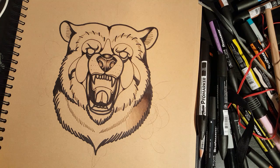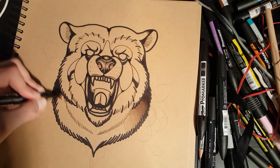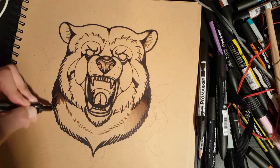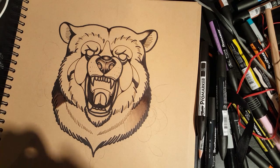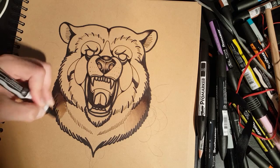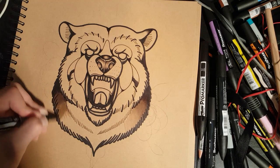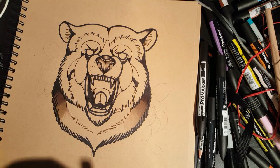And remember as well, on this paper, these markers will wet it, so it will originally come out darker and go lighter. Like this bit here will probably fade out to nothing. But you want to try to remember that and not overwork it, because if you overwork it, it's just going to ruin it. So put it on, get it to how you like it, let it dry and just see how it looks before you do your next step. And remember, the colour will blend it out as well.